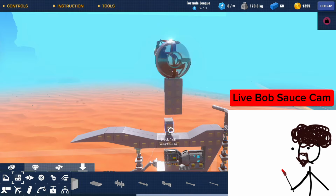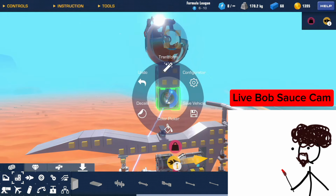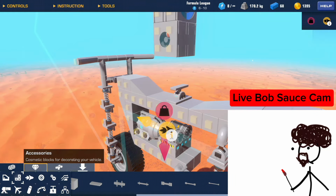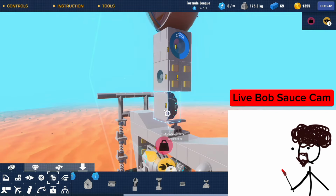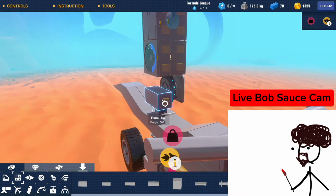But now something else here, you don't have to do this part, but I prefer to do it so it's a little bit more effective when we're riding. I will have a, not hinge, you can use a hinge if you want, but I use a rotating servo because it's stronger. But I have one there, so if the motorcycle tries to go up a hill, the person's able to lean forward, so the stabilizers going left and right don't mess up and make it spin in a circle as it's going uphill.